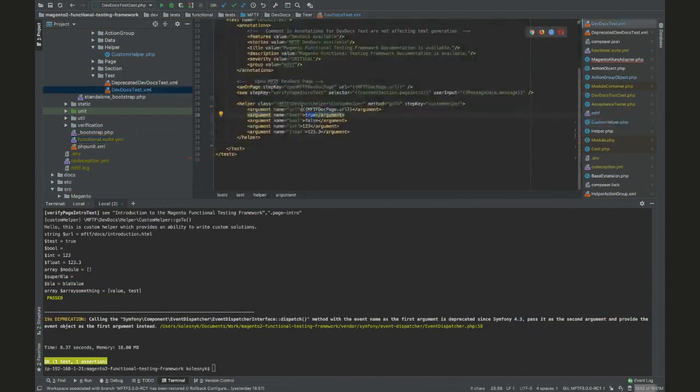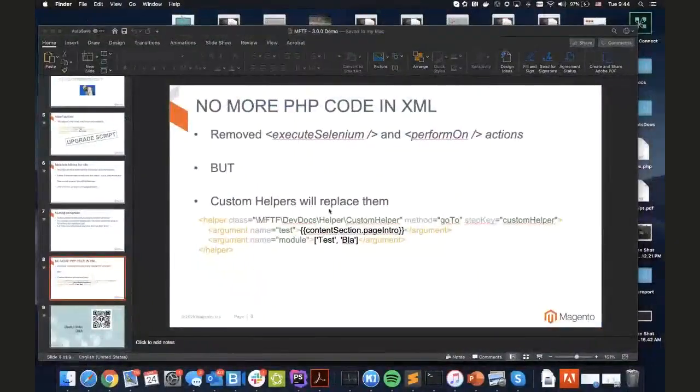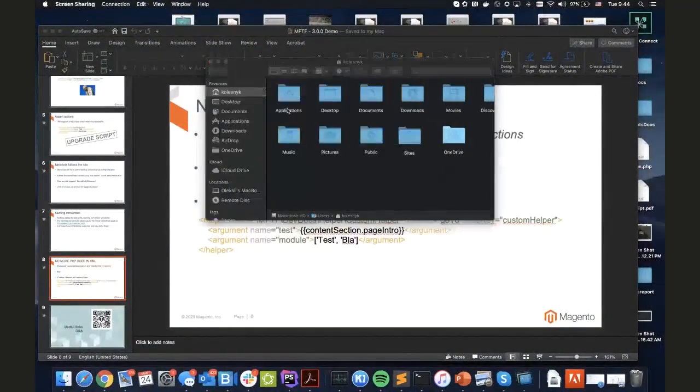So here in the debug test, I will specify http google.com, and I will put here a sleep for 10 seconds just to be able to see that I'm on the google.com page. So let me connect to my Docker container where I have my Selenium.